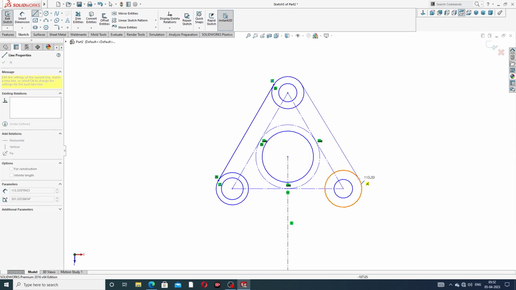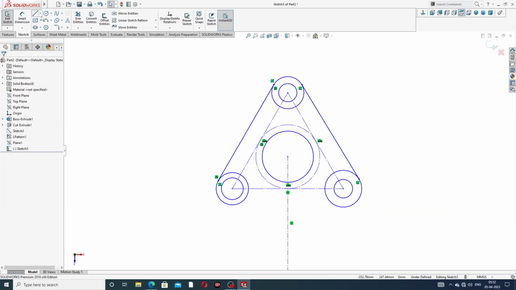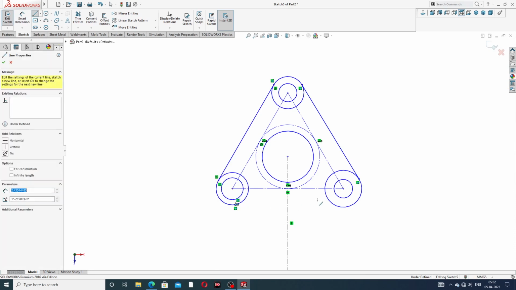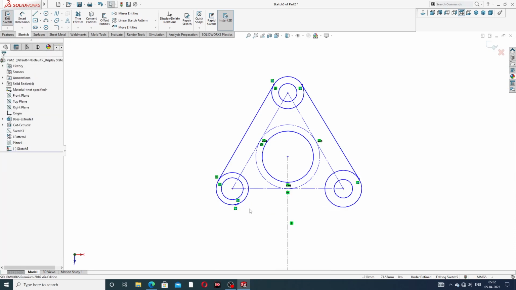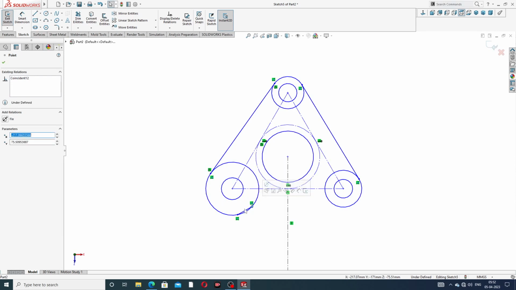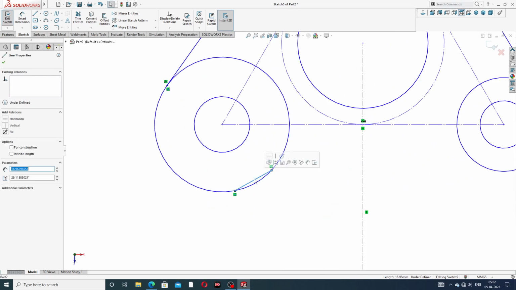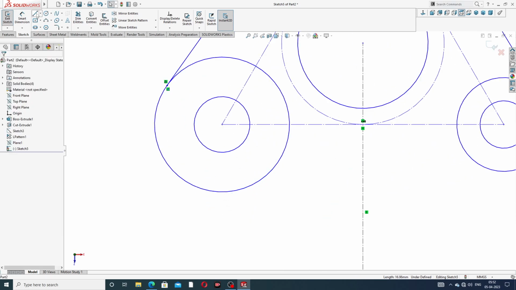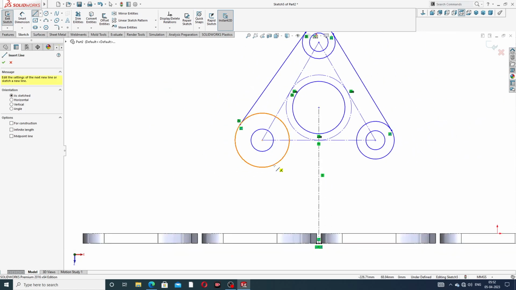Connect to this, and also connect to this, and this line, okay, this line is delete here, and connect to this, to this.